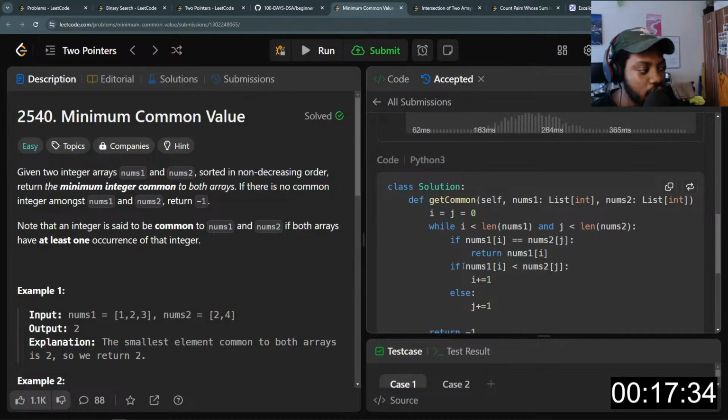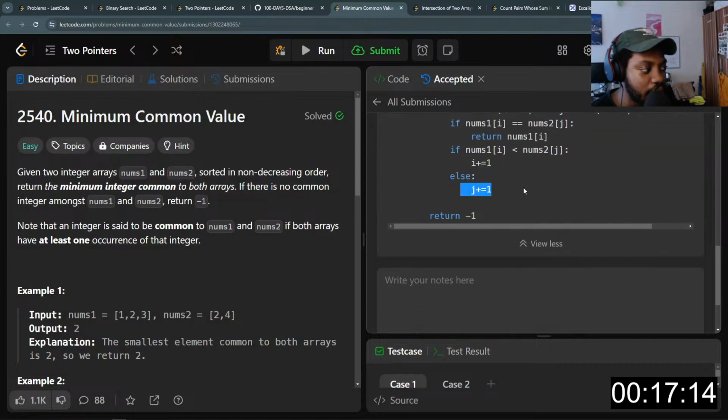And if a value in one array is less than a value in the second array, there is a chance that the value we are looking for in the second array is towards the end of this array here. So we have to increment the count at this point.